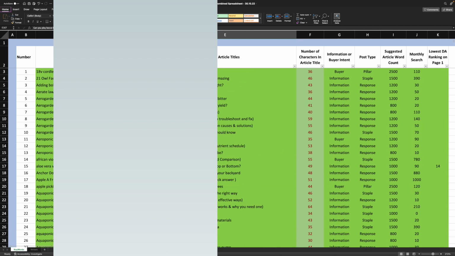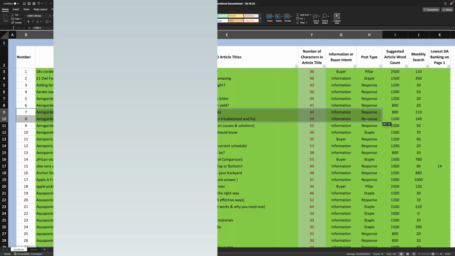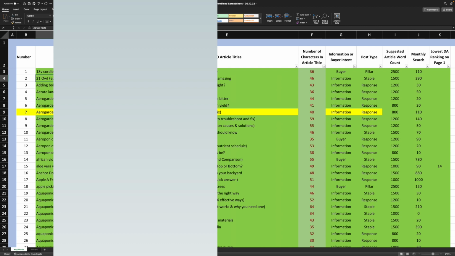So yeah, this is where we're going to track it, and all I'm going to simply do is when we find an article that I want to be upgraded, I'll just maybe highlight it, and we'll just maybe fill that in yellow or something, just to say that that's the one we're going to work on.